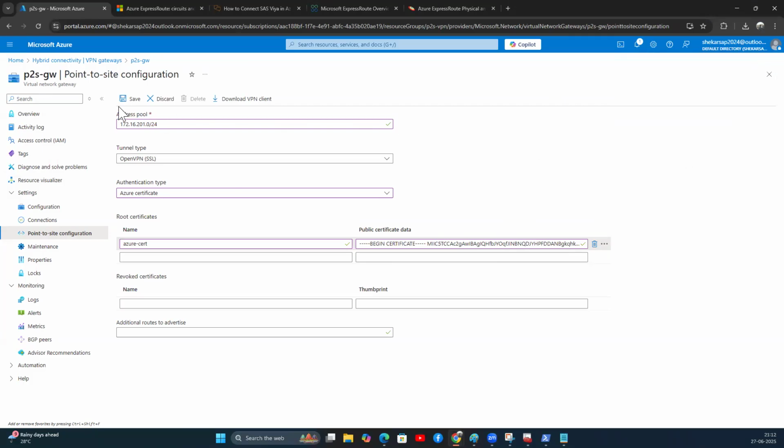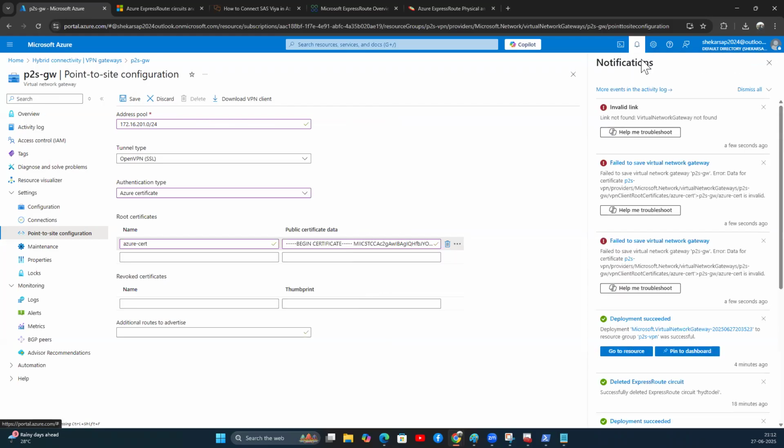What is this one? It is saying failed. Let me copy this. Virtual network gateway not found.